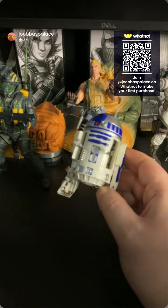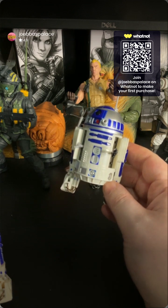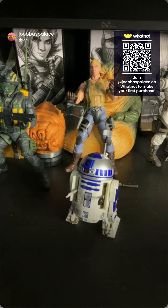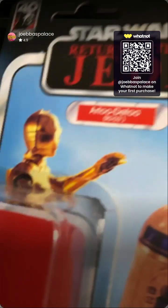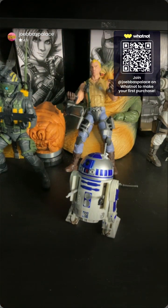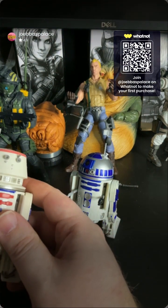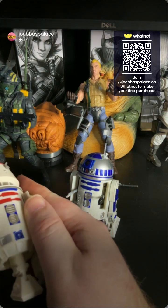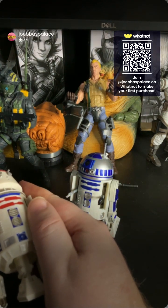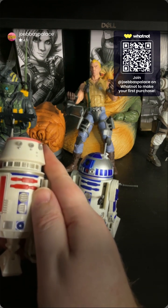This is the anniversary one. This is the 40th anniversary of... Where's my card? 40th anniversary of Return of the Jedi, R2-D2. We do have another one. Here's the mech. God damn, dude.